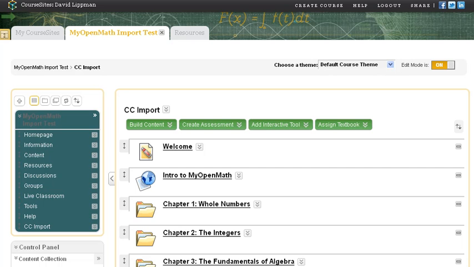As far as I can tell, Blackboard 9 doesn't yet support the LTI 1.1 outcomes, but as soon as they do, then each of these MyOpenMath assignments could then send a grade back to Blackboard to be reported in the gradebook. For now, unfortunately, that doesn't work, but this would be an easy way to give your students some additional practice inside the context of your existing LMS.